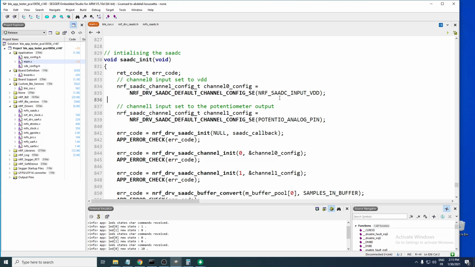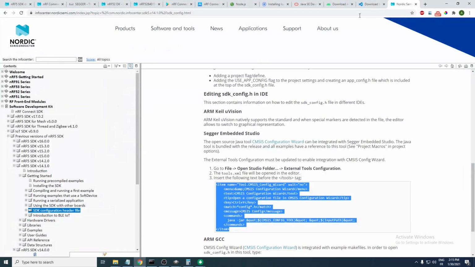But if you are using a rechargeable battery, you might need to look into this guide here. Let me look for you.